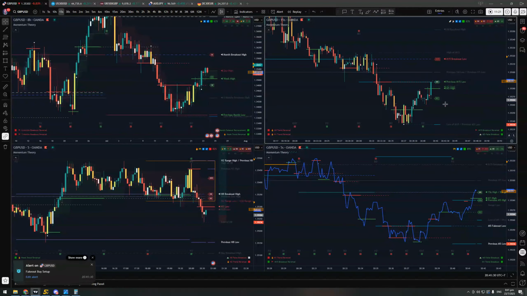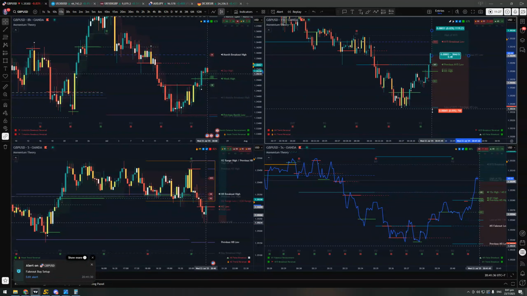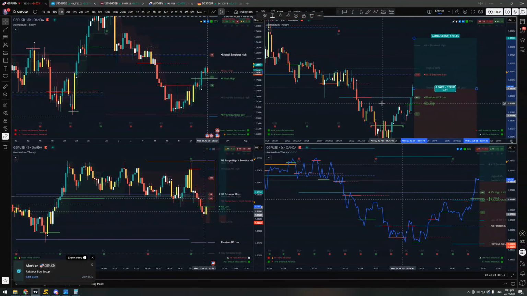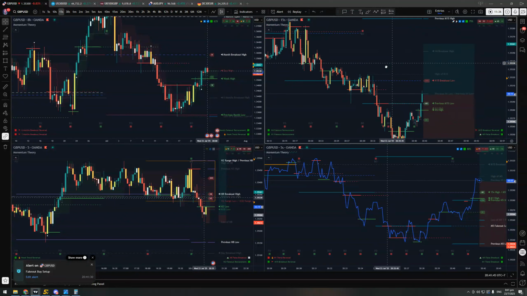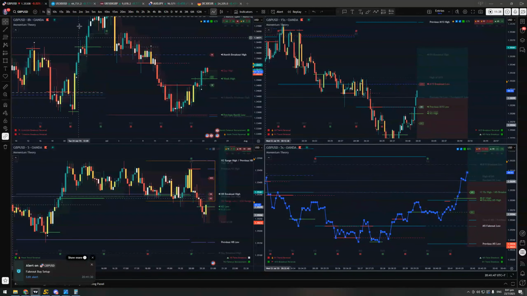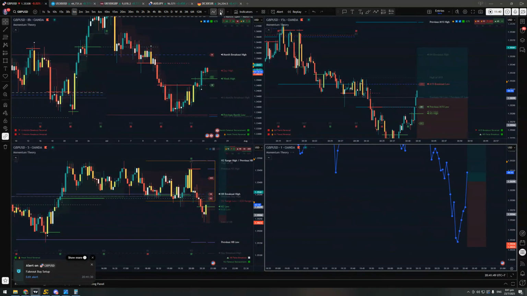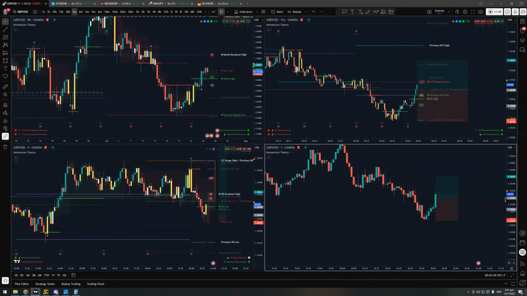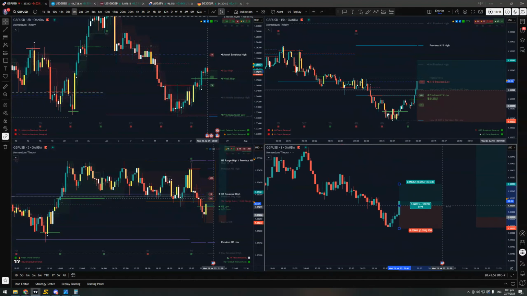Okay, price pushing up. Got in right there. A little bit late, but it's all right. And then we got the flip of the M5. Next one is a flip of the M15. And M15, I look at the 1 minute. So this is how you systematically size in to your trades.